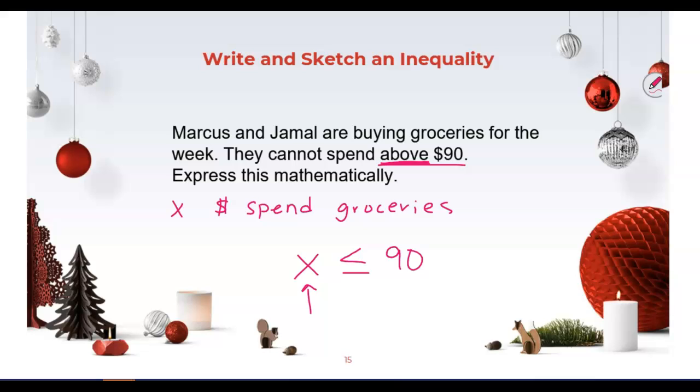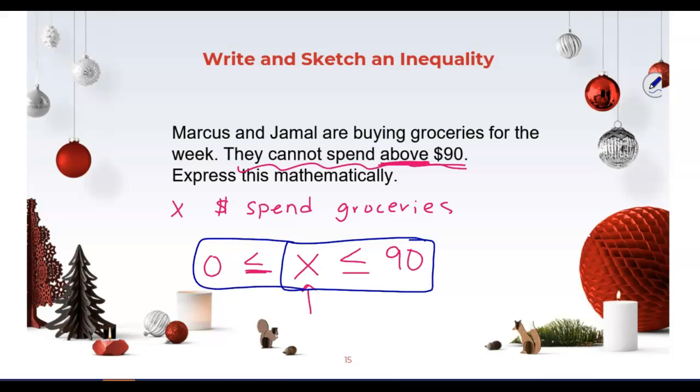And I did want to just mention this. This is going to be a little bit of an intro for tomorrow. We can't spend negative money, so I can only spend above 0. I don't have to spend any money. I might go to the grocery store and not spend anything. That's still not spending above 90, so I would include the equal to case there as well. So this is technically our inequality of this scenario. However, this is the idea of the lesson. Just know that we can't spend negative money when I get there. Well, I guess unless I use credit, right? But let's just say we had the cash.